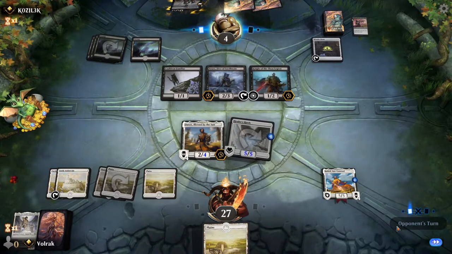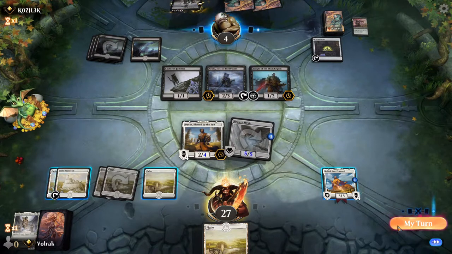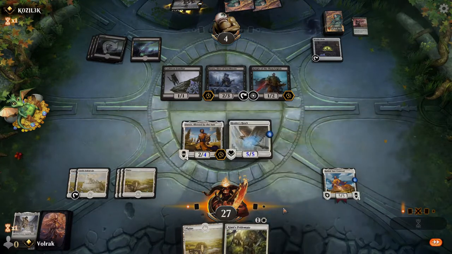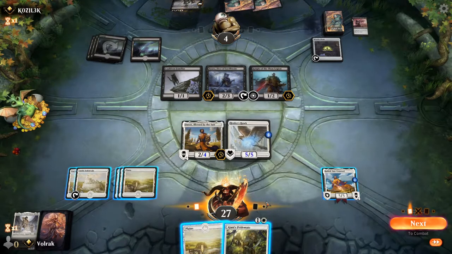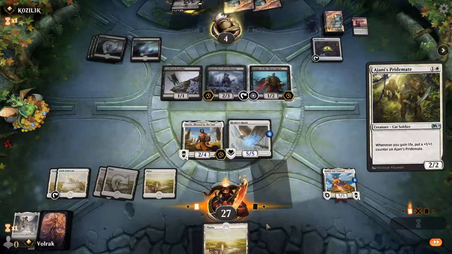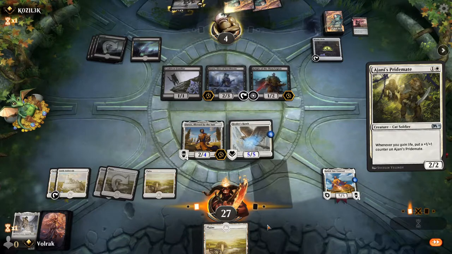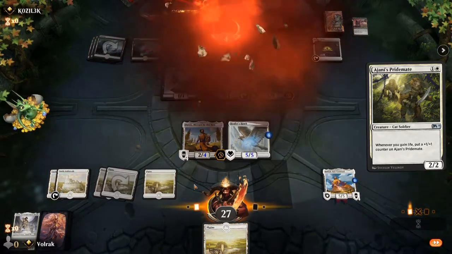You gotta have something. Can you get, well, okay. You're gonna start the cat thing, or you're gonna wait till my turn? Probably gonna wait till my turn. Oh, how about a Johnny's Pride Mate? That turns on my Heliod. You gonna start the cat combo? You're gonna need to, because I'm gonna gain life. Oh, or just scoop it up.